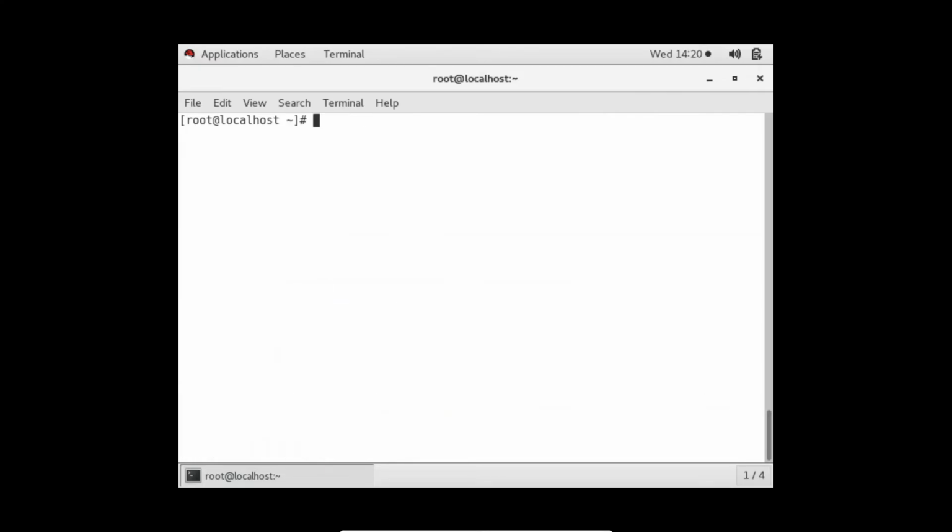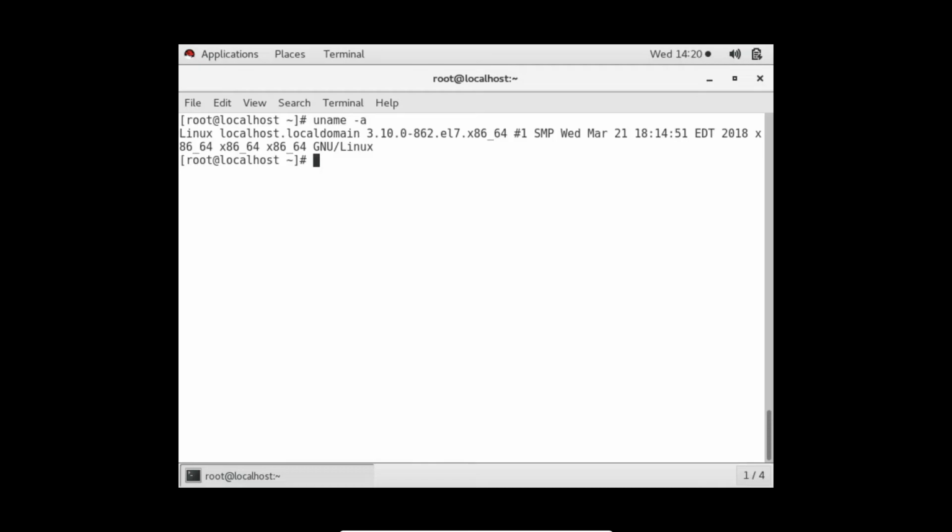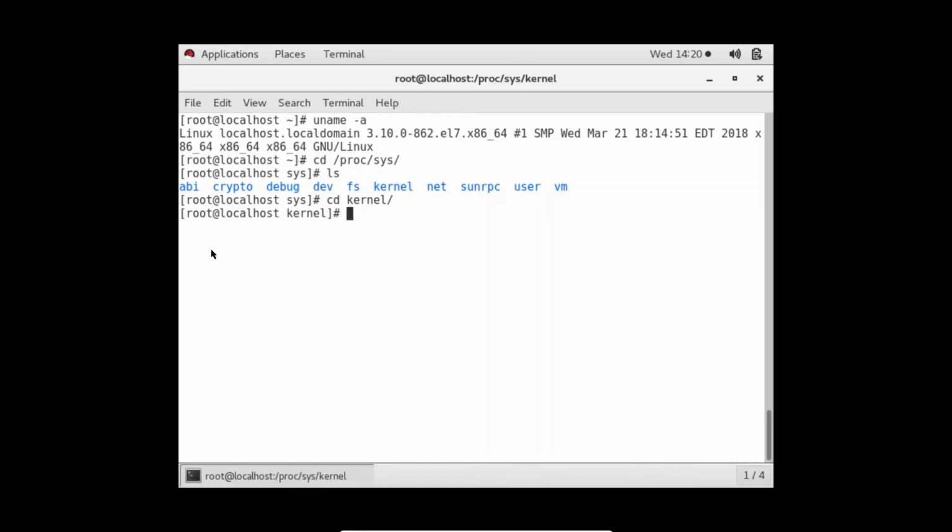Now let's say I am doing uname -a again, and from there we check the version of the operating system, which is 7.5. I don't need that. I need all this information from files. So how we can do it is, first we need to go inside the proc folder. Inside the proc folder we have sys, which means the system level thing, and inside that we have one folder, kernel. We need to go inside the kernel folder. Basically we need these kernel things.